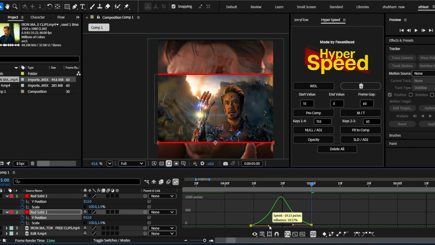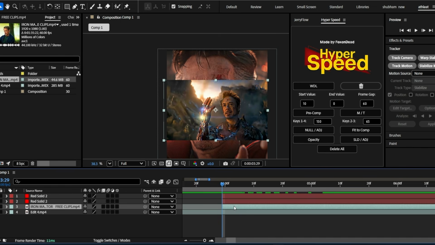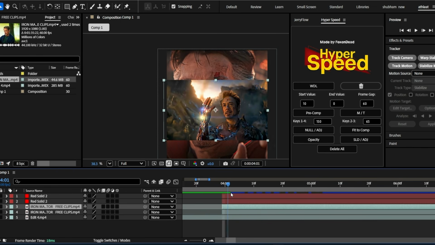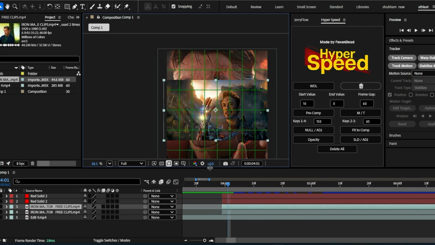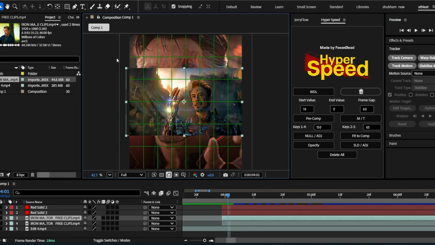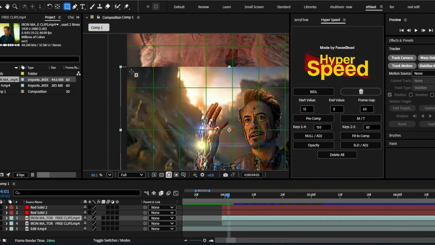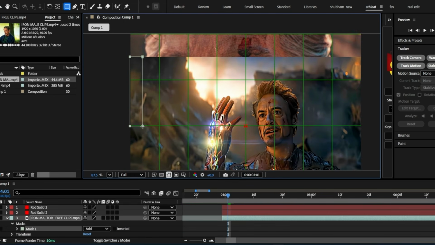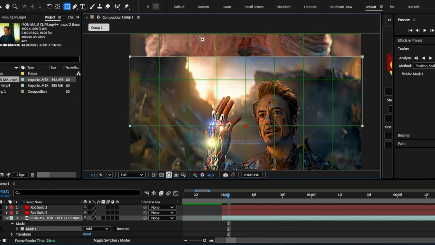So we're gonna move on to animation right now. What you want to do is duplicate the clip layer, so you have two of them. It's very important that you add a proportional grid so that you can mark out the first half of the clip right here. Make sure that you don't leave out any corners or any edges. It's fine if you give it a little bit of slack on the side edge right there, but it has to be split right in the middle.